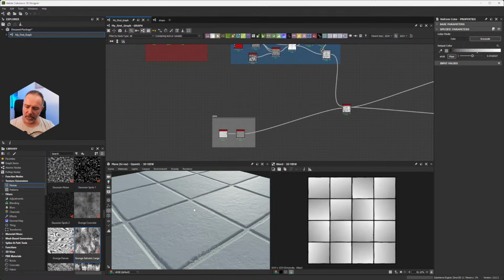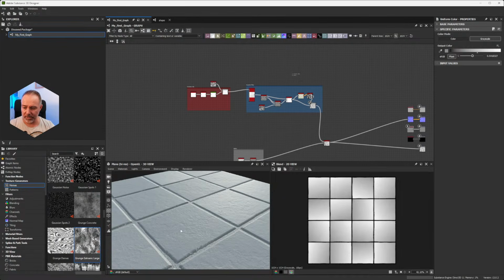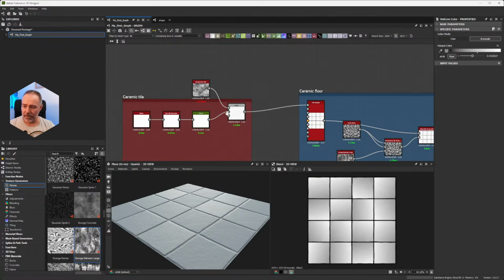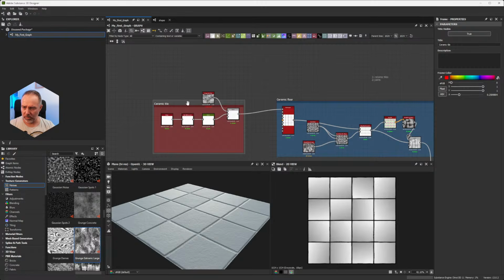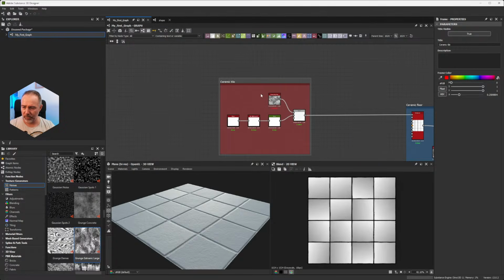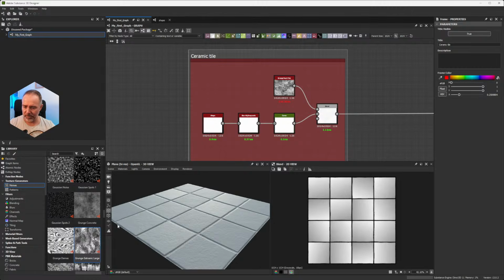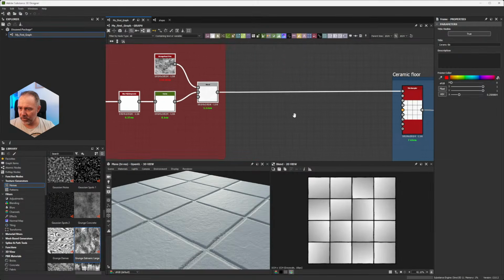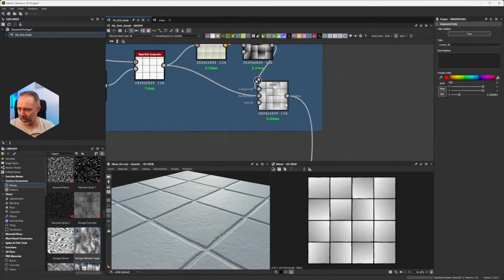So maybe I could add more details if I want. This is really up to you, to break even more here. That's something that you would decide. I'm deciding that I want something a bit more breaky here. I could do it here or I could do it there.